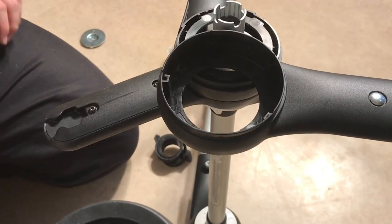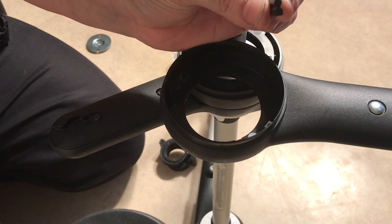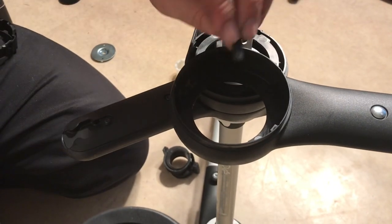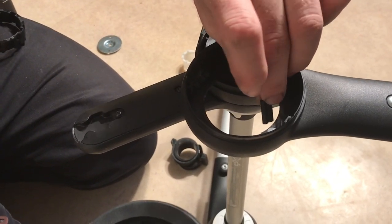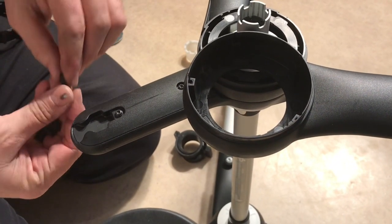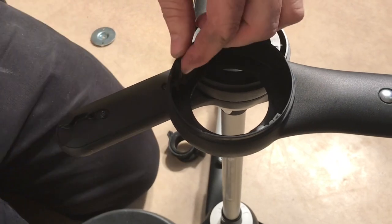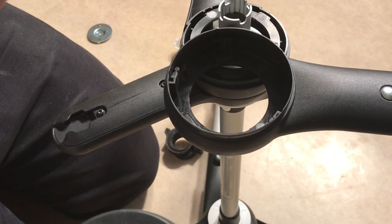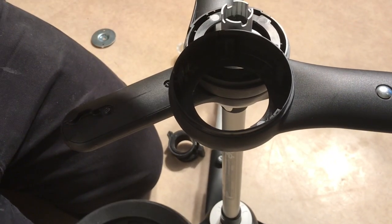Before putting this disc back, you have to position the five rubber stoppers. If you look at them, they're shaped from the long end sort of like a chess pawn — the bottom is flat, the top is a circle. The flat part goes right up against these plastic pegs. Looking at each peg head-on, the rubber stopper goes on the right side with the flat portion against the peg. Position all five the same way going around. Then take the disc, line up the two pegs — they only slot in one way — and press it all in together.